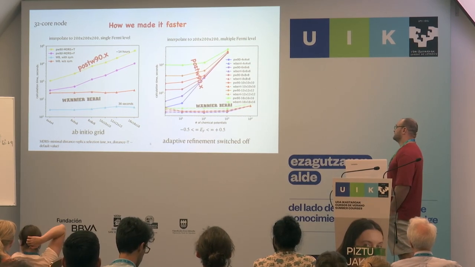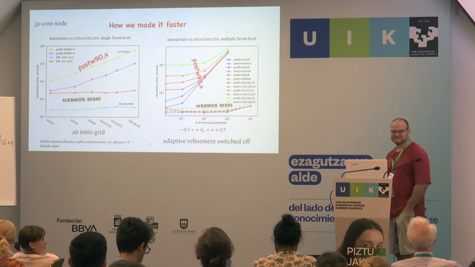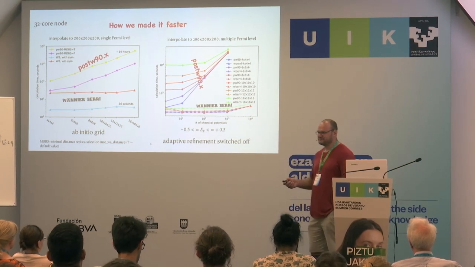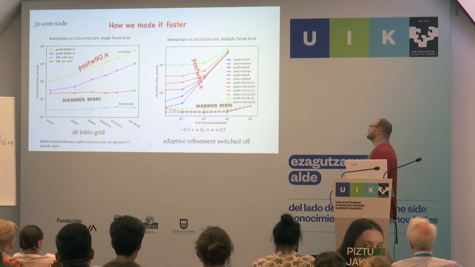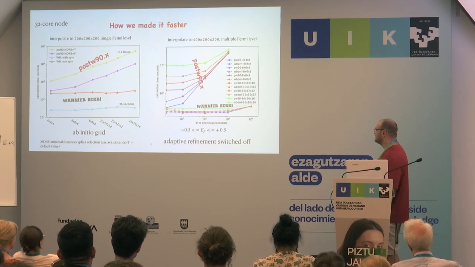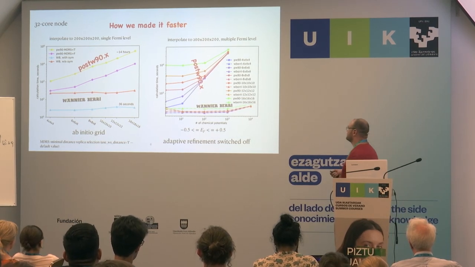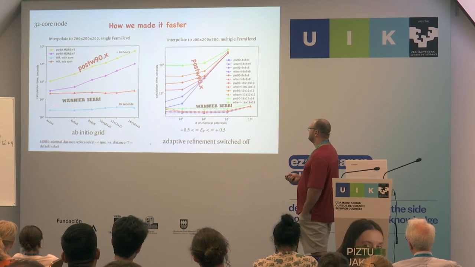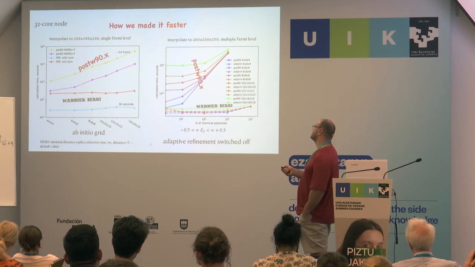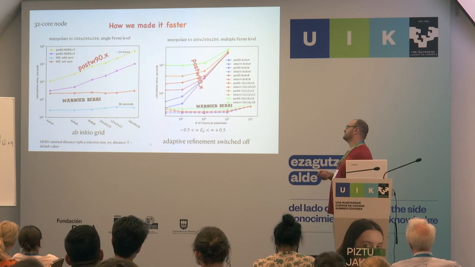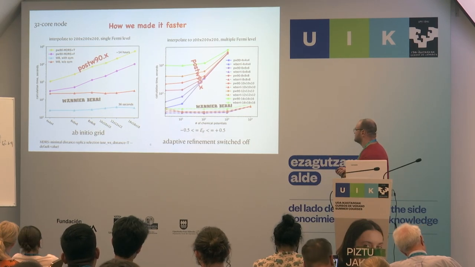It's sometimes easier than repairing the old ones. Also, of course, I based it on the implementation there, but made it much better. So it was written in Fortran. I like coding in Python, so I did that. And to those who say that Python is slow, that's the time, depending on what ab initio grid we start from, and we interpolate to 200 by 200 by 200 k-points, only one Fermi level, for the anomalous Hall conductivity of iron. That's what we calculate.